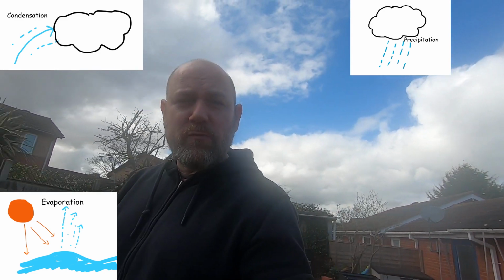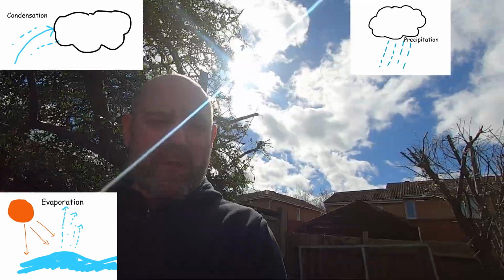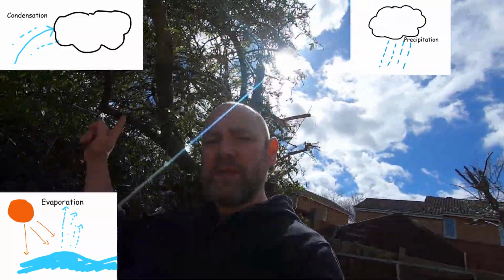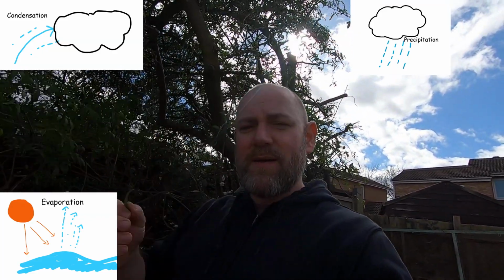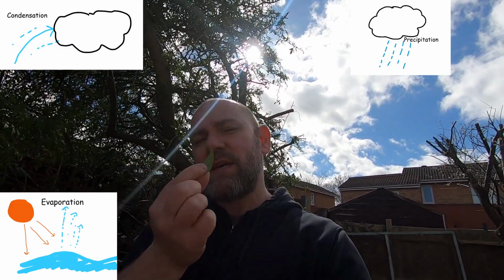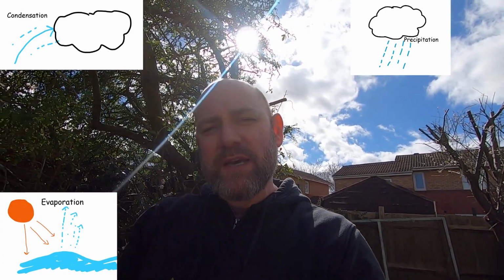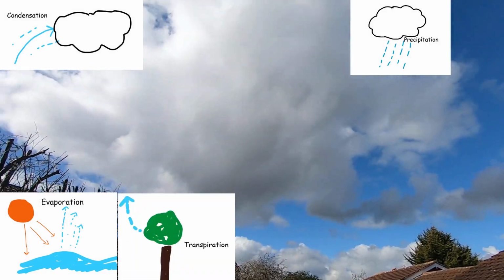But it's not just evaporation of water that is causing cloud formation. Some of the water goes down into the soil and then comes up into these trees and these plants. What's at the back of the leaf? Well, there are tiny holes. I can't see them unless I have a microscope. Those tiny holes are called stomata. Water evaporates out of the stomata by a process called transpiration. It goes back up there into the clouds.